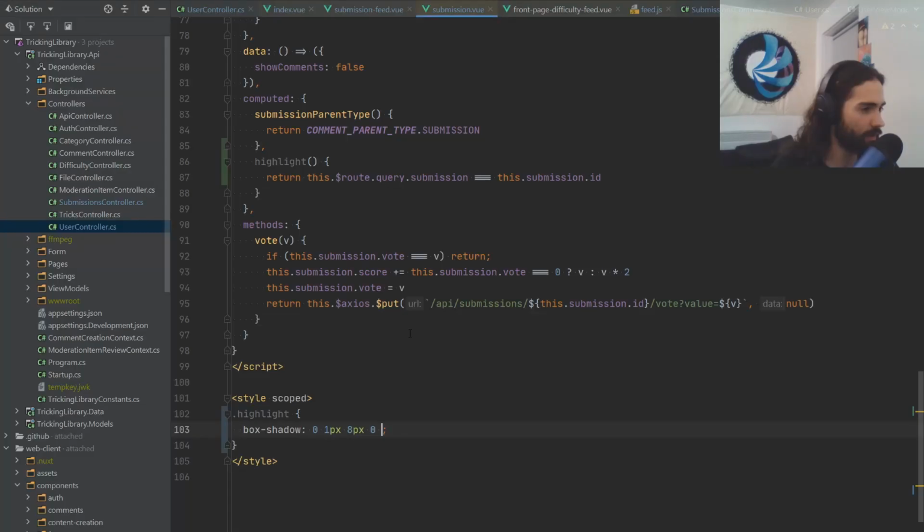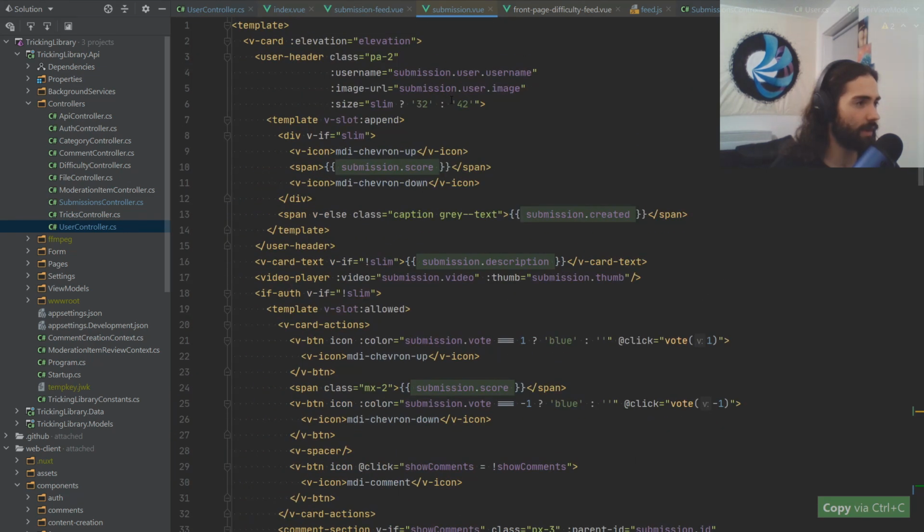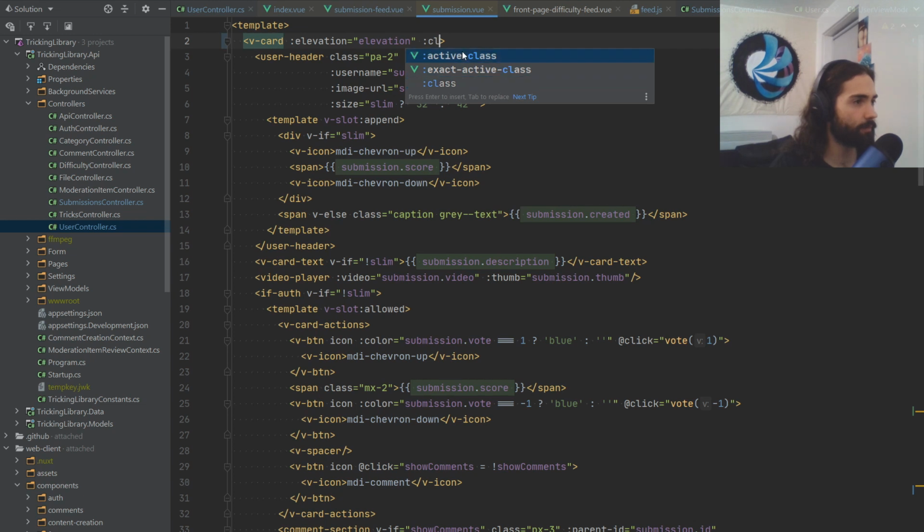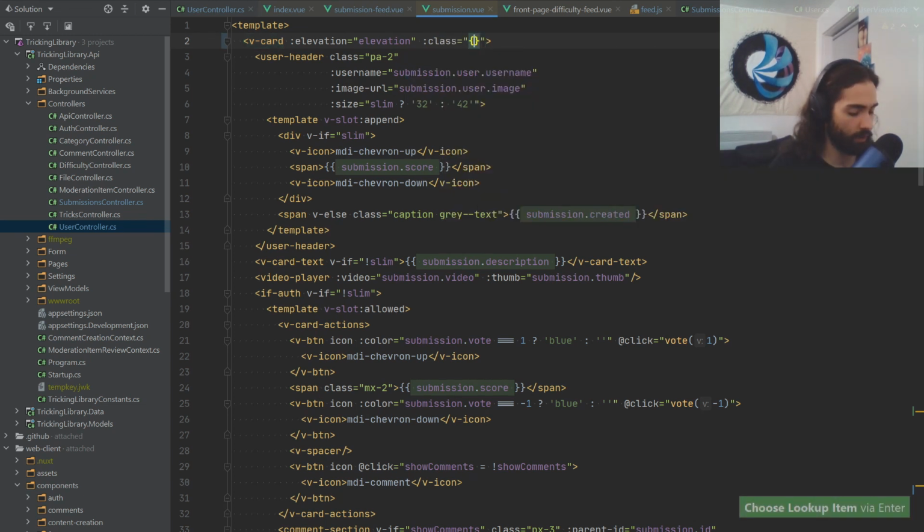Maybe this one spoke to me. All right, let's put it here. Highlight class. Let's go ahead and go to class binding. Put an object. Name of the class, and condition. So highlight condition.